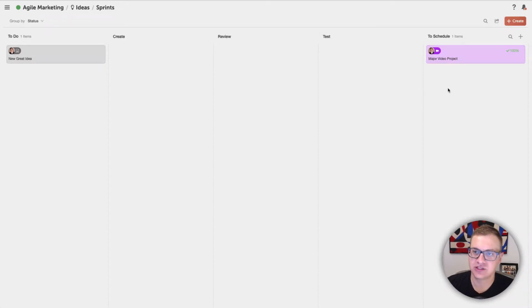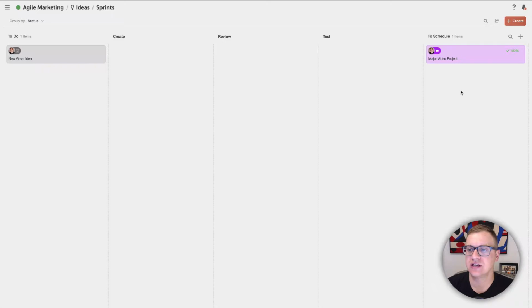So really, a publish step is sort of outside the sprint for many teams. It could be part of it as well, depending on how quickly you publish things and make them live. But for a lot of teams, this is sort of a secondary activity. The sprint has been done. Now it's more about how does this project fit into our overall marketing calendar, and when do we want to make it live and tell our customers about it.